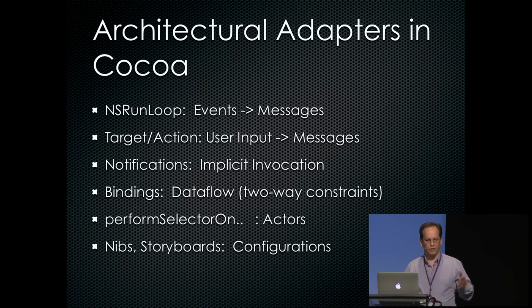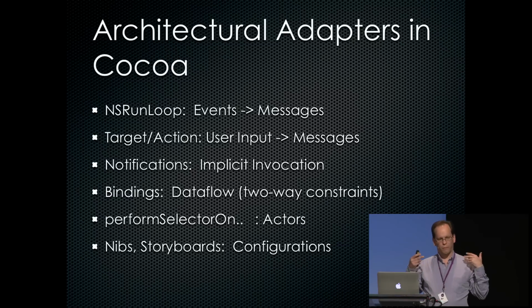A storyboard, the components are your screens, and the segues are connectors, right? And a nib primarily connects, well, I mean, it does a little bit of layout, but sort of its main function is really to connect all the objects, right? That's what an architectural description language does, except this is a visual language, right?